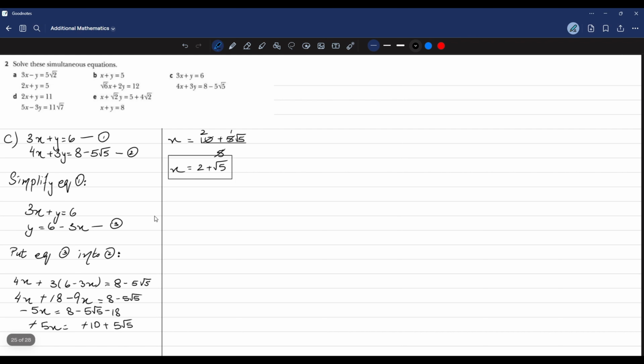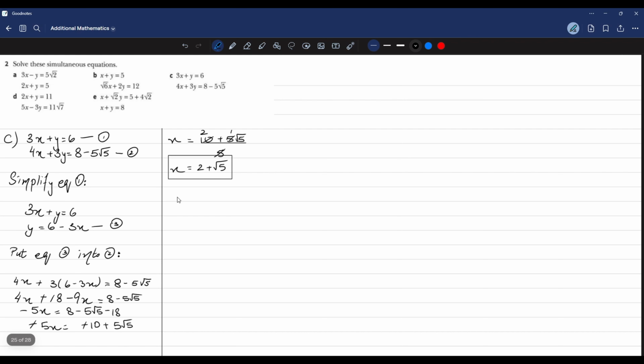Okay, for part D, in fact, sorry, first of all, you have to find the value of y. And I make this mistake a lot. I remember in my exam, I barely remembered it at the last moment, but I almost forgot to find the value of y in one simultaneous equation, and that's a mistake I made during the exam. So this is a habit. I don't know why I make this mistake, even though I constantly try to remember it.